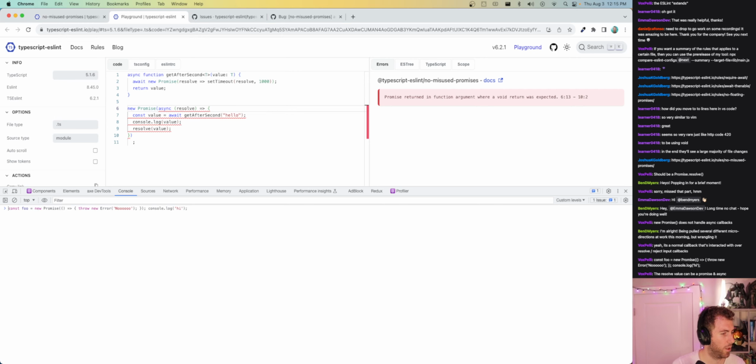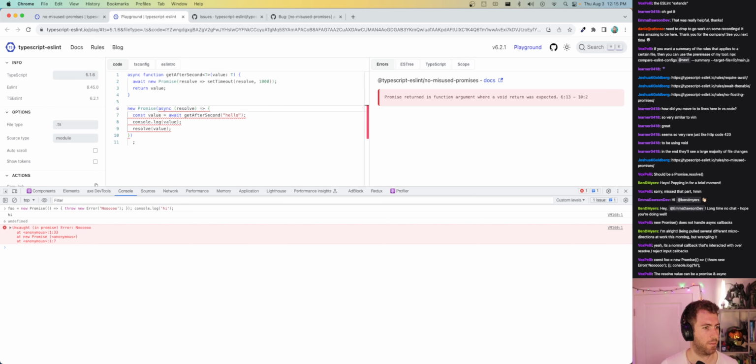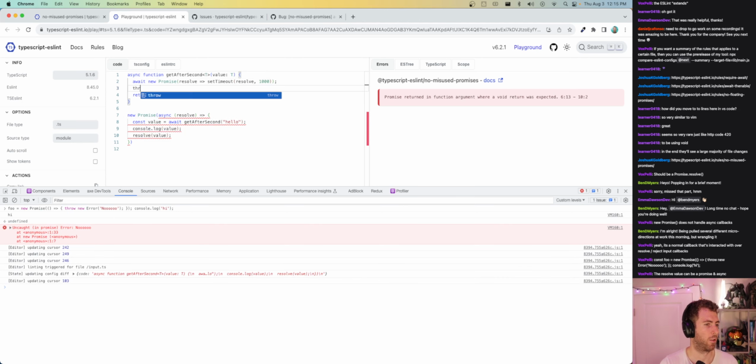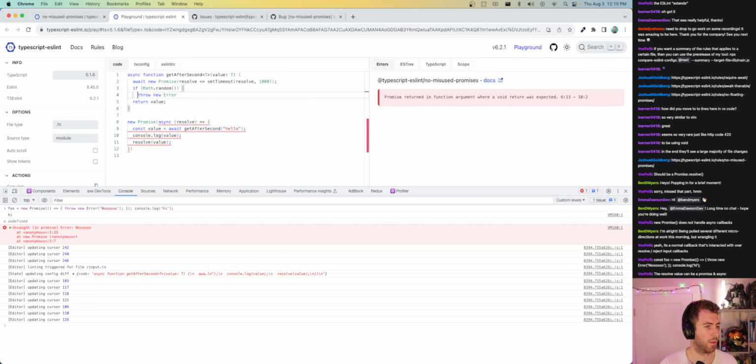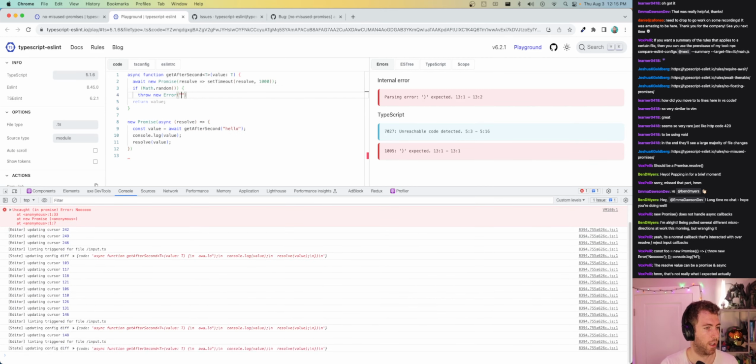Let's see, foo equals new promise, and it's an uncaught. So you're right. Interesting. So what if we do throw new error? So if Math.random, so basically ours, actually always, gotcha.